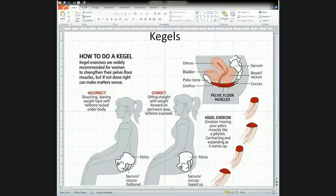Another thing you might think about when doing this, if it helps you, you can try breathing with this, meaning that you would exhale and squeeze the Kegel muscles. Then inhale and relax the entire area. When doing this practice, it's important to allow yourself to relax and let the muscles relax and drop back after the contraction. So fully relax the muscle. This way, not only does the muscle get stronger, but it gets longer too.